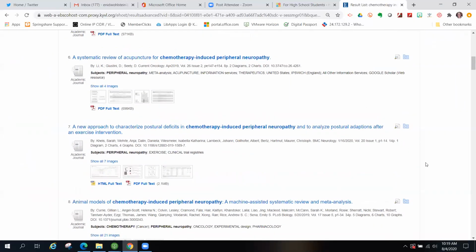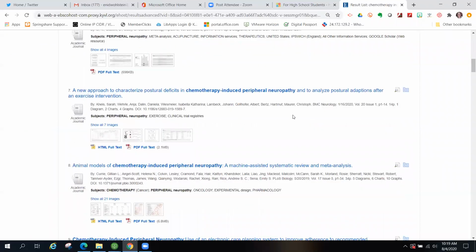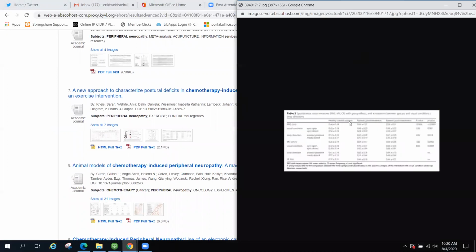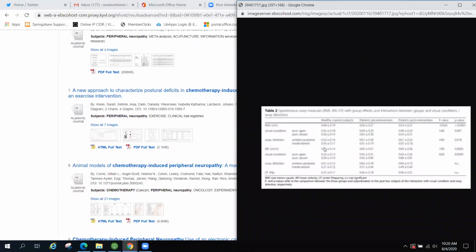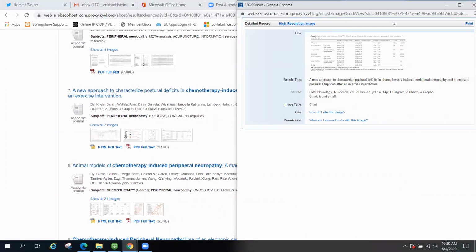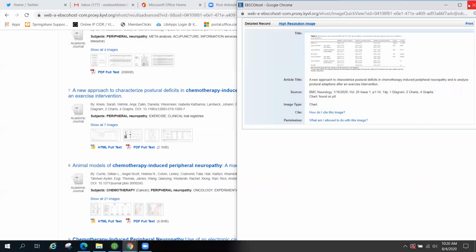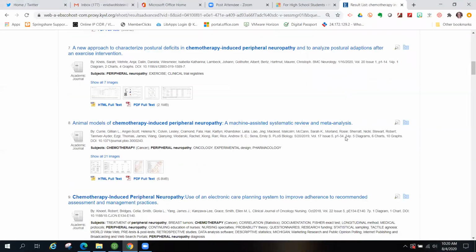And what I also like about Academic Search Complete is that it shows you thumbnails of any charts that might be included. And oftentimes these charts can be downloaded or viewed as a high resolution image. So that's always great to have if they need to see the details.